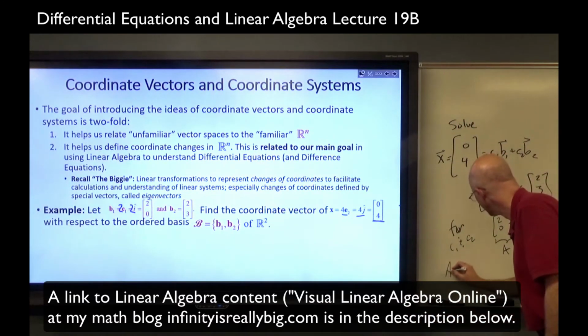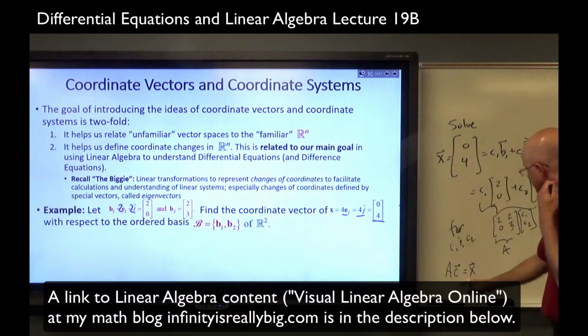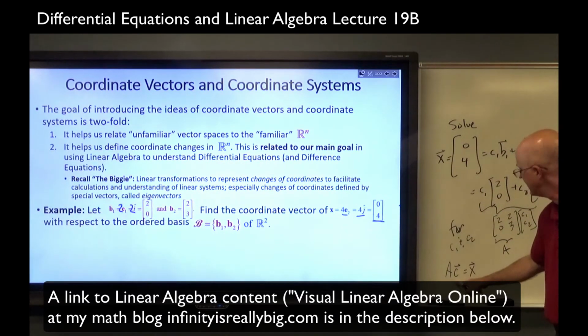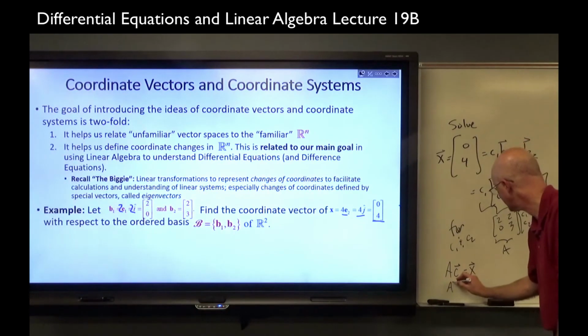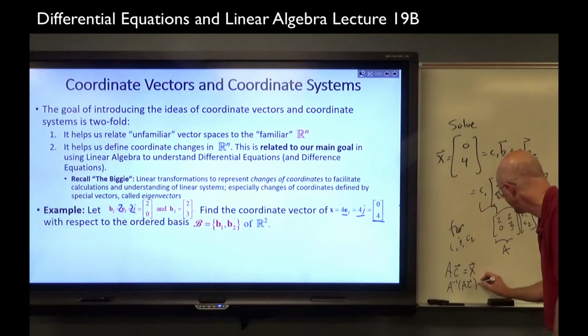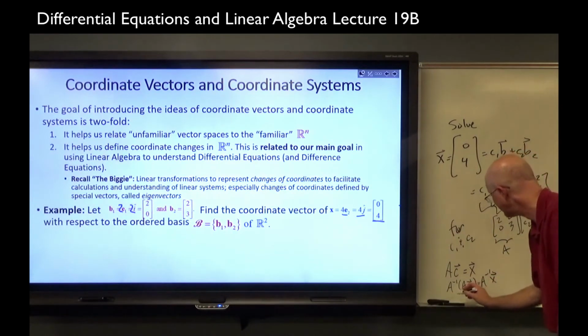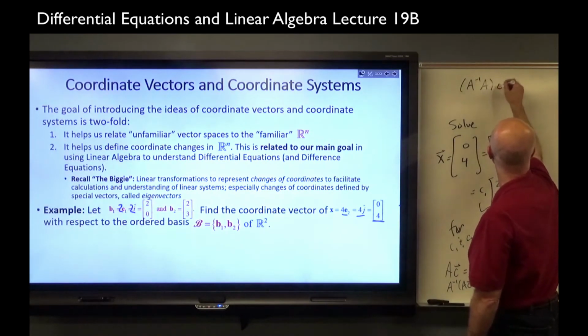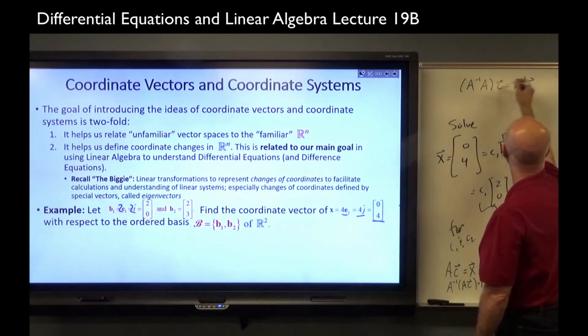We're trying to find C to make this true. A times C equals x, where x is a fixed vector, it's this vector here, (0, 4), and C is an unknown vector. What you can do is multiply both sides on the left by A inverse, assuming it exists. And because of the associative property, the A inverse and the A cancel, so to speak. They become an identity matrix. You can write it like this. That's the 2 by 2 identity matrix, and this thing becomes C. In other words, C equals A inverse times x.